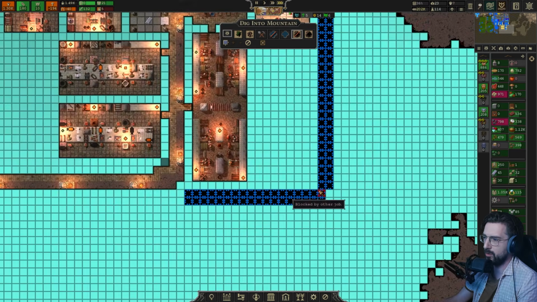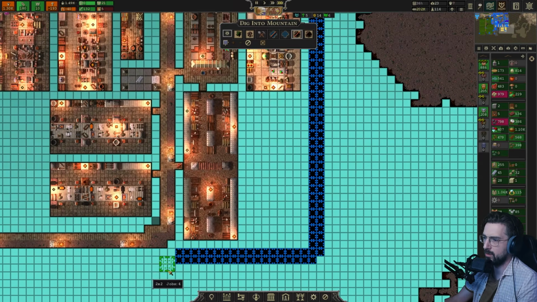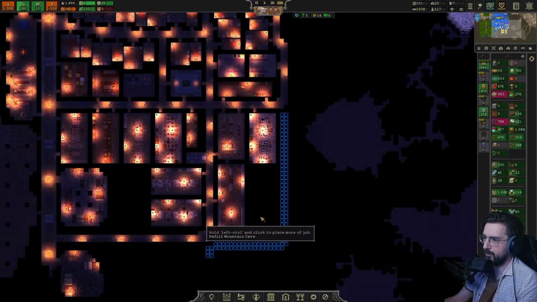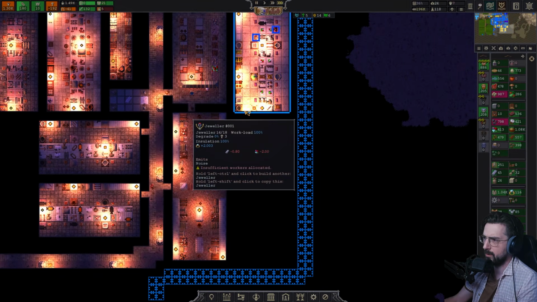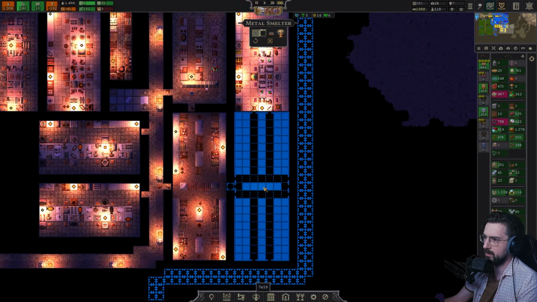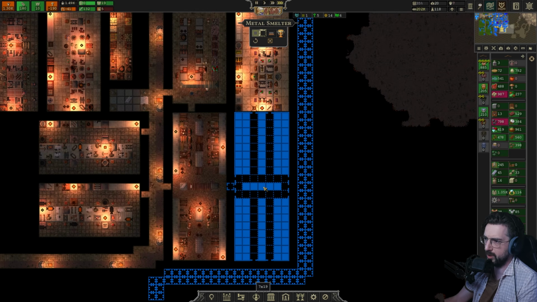Kind of screwed up this road, but it doesn't have to be. These dwarves are the funniest little city. I mean, it can be back on, right? It doesn't need to have a wall separating the two of them. Yeah, I could absolutely set up another metal smelter here. And the more I think about doing that, the more sense it makes.